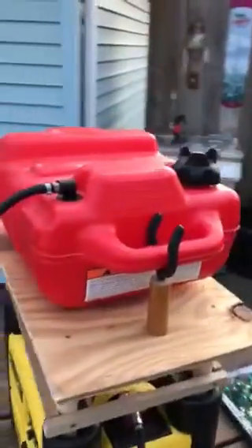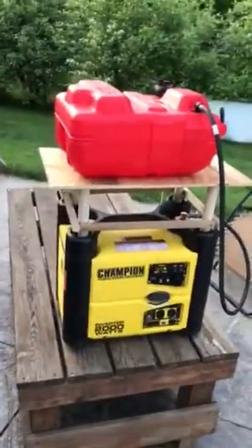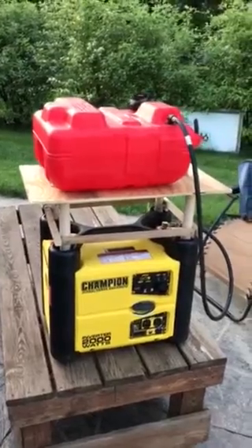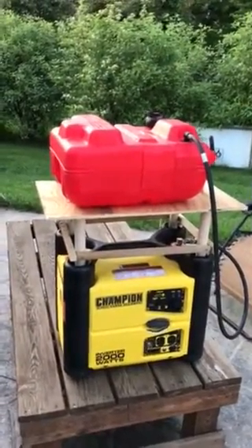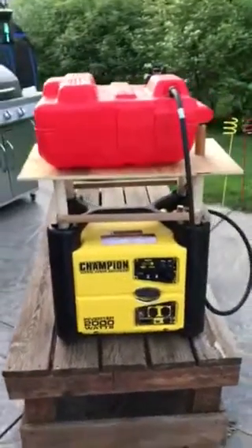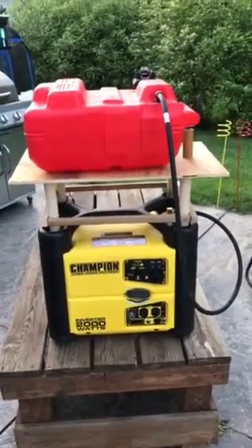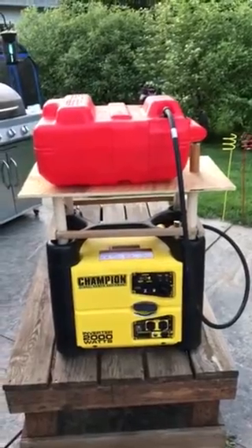I just made a couple of brackets that went right into the fuel tank that came with the extended run, and a little u-deal up there to hold it, so when it's windy in the winter it'll hold. Pretty rough model here — I think I'm gonna have my uncle, who's a welder, get some metal pipe and weld me up a nice solid one. But yeah, that's kind of the extended run thing and the stand I made for it, so hopefully somebody can make something better or cooler.